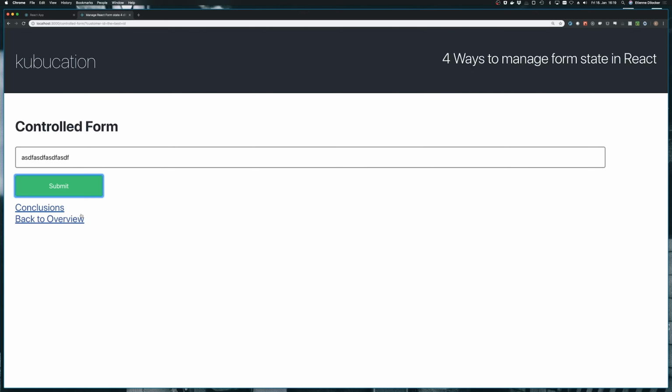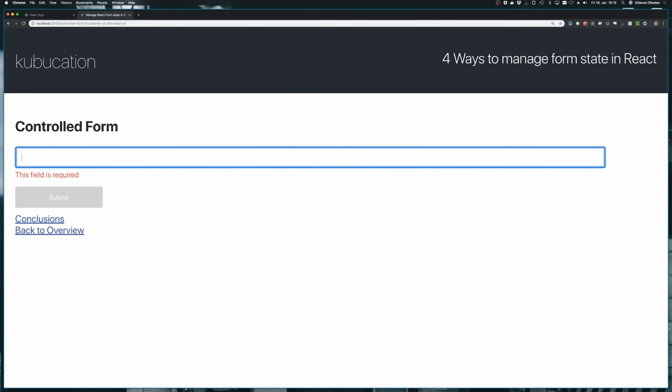For example, we could say, why do we start initially with an error message? Like the user hasn't even typed anything in yet. Of course the field is erroring, but it might be nice if we only show that message once the user has touched the field. So this is something that you can very easily do with this form. You can just do it in the exact same way. Add additional state: has it been touched yet? Yes or no.